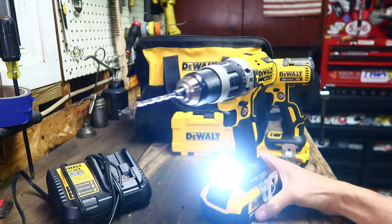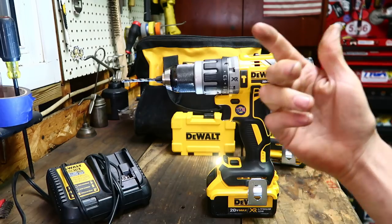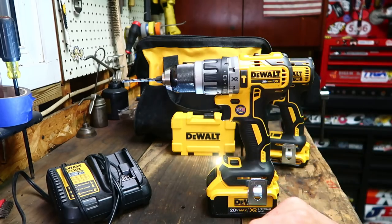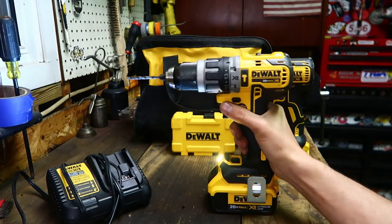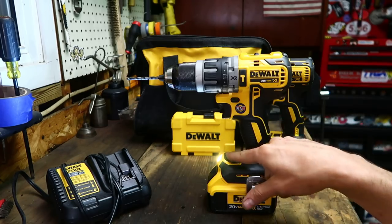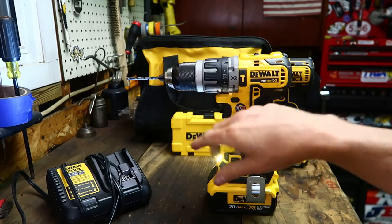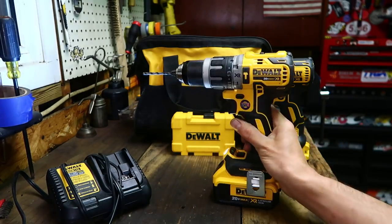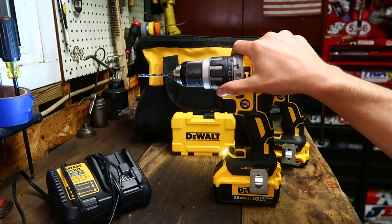Pull the trigger and that light is bright as hell — it will light up everything. It's a little spotlight that will light up everything you need for 20 minutes. So if your headlamp goes out, the power goes out, or the electricians are flipping breakers on you and don't know you're in the back room — if you've got your drill, you always have a really bright light. That's an awesome idea. This battery will run that light probably for a long time — it's LED, it's not using a ton of power. You're not really going to affect the runtime much at all by running that light for 20 minutes, and if it goes out, hit it again for another 20 minutes. It's a great feature.